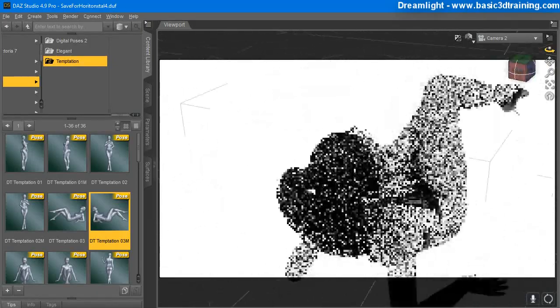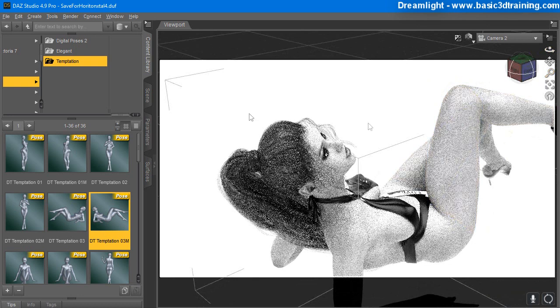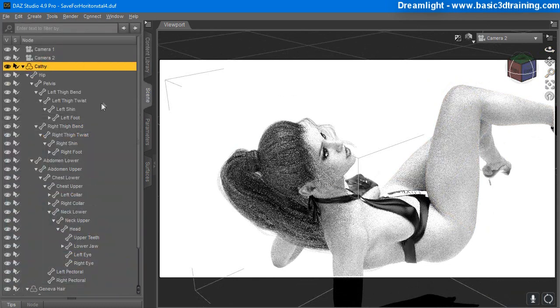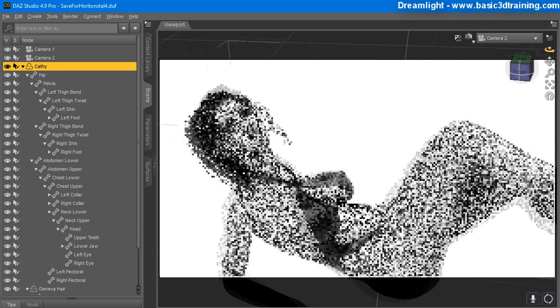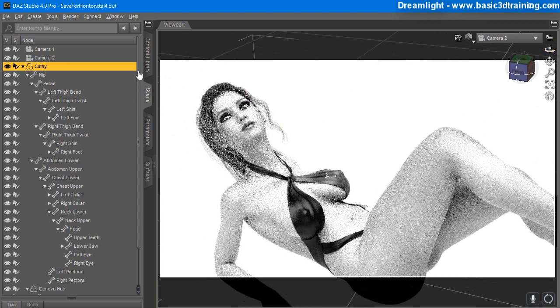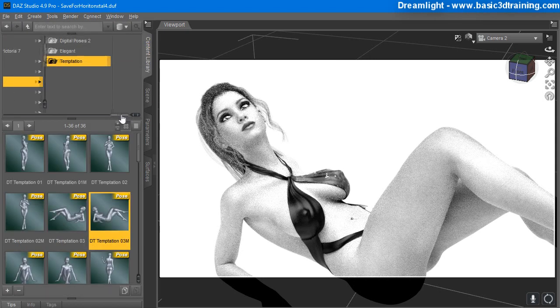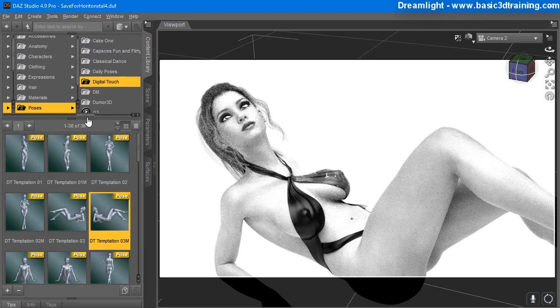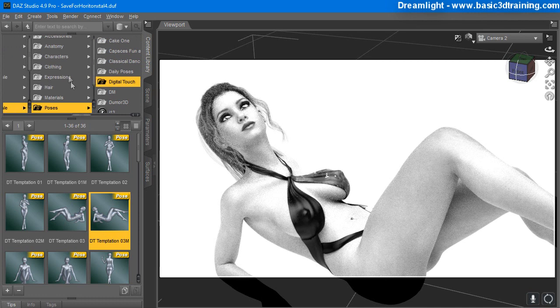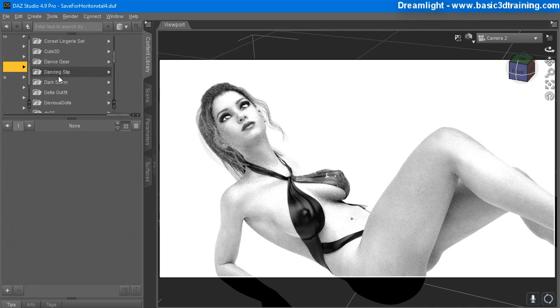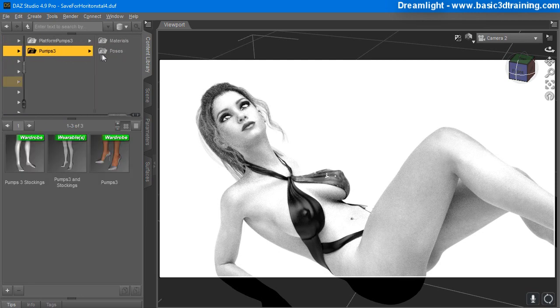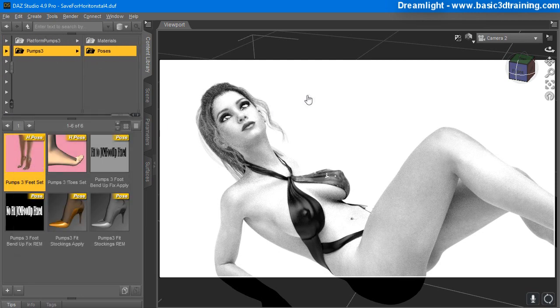What you also can do is, you know, if we fix the feet. Clothing, DX30, poses, feet.